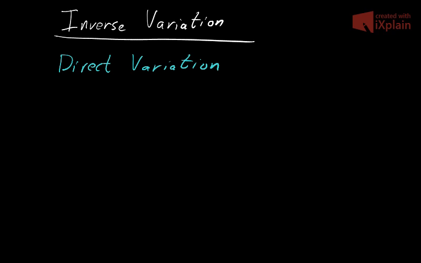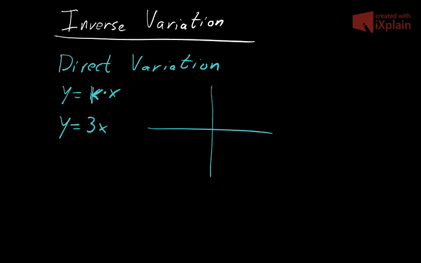So direct variation is when we have a formula that looks like y equals k times x, and k can be whatever we want. So direct variation is anytime we have the formula y equals something, and we write that something as k times x. An example would be y equals 3x, and let me make a quick graph. If we just pick some x values, let's try -1. X of -1 would give me a y of -3. 0 would give me 0, and 1 would give me 3. So I'd have a nice line going right through there.